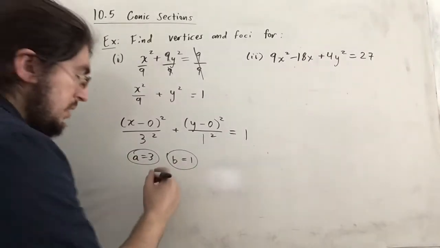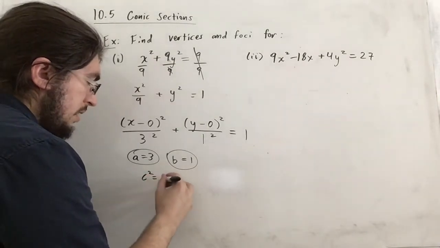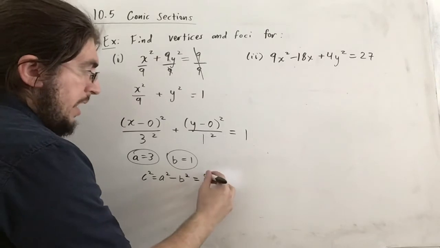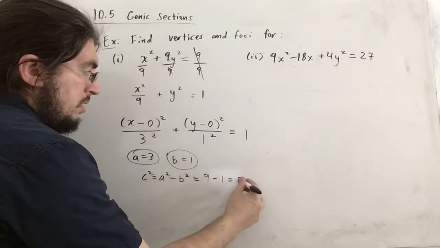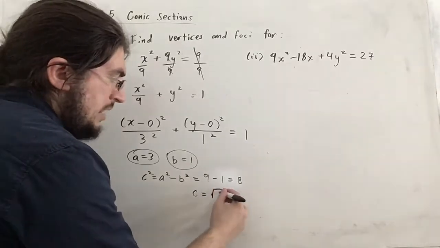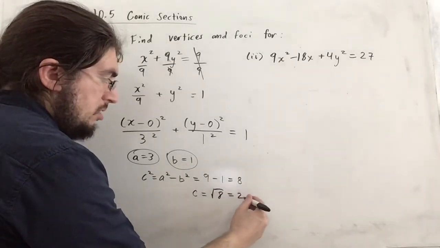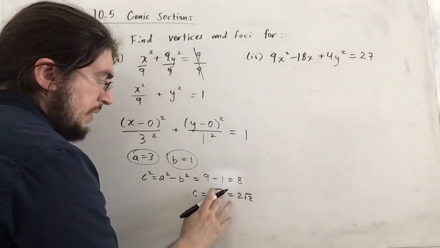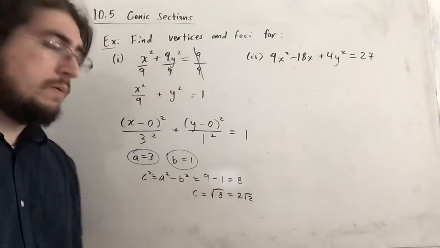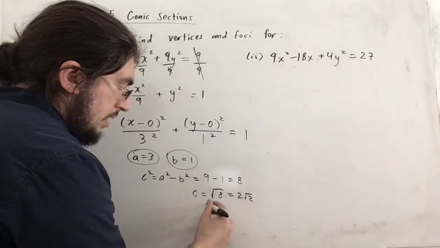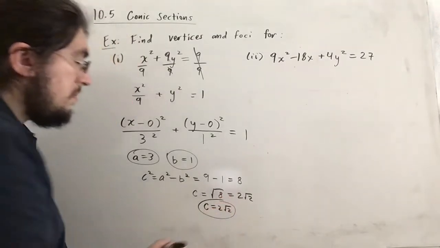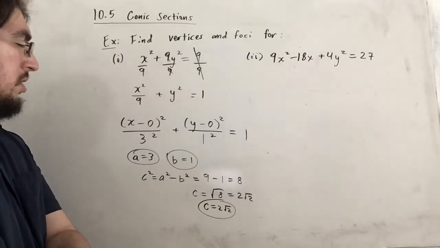Yes, we can, because we know c squared is equal to a squared minus b squared. We know a squared is just 9, b squared is 1, so c squared is 8. That means c is the square root of 8, which actually simplifies to 2 radical 2, of course, because 8 is 4 times 2, and the square root of 4 is 2, so 2 comes out. So let me write that all together. C is 2 radical 2. All right. What else do we know?